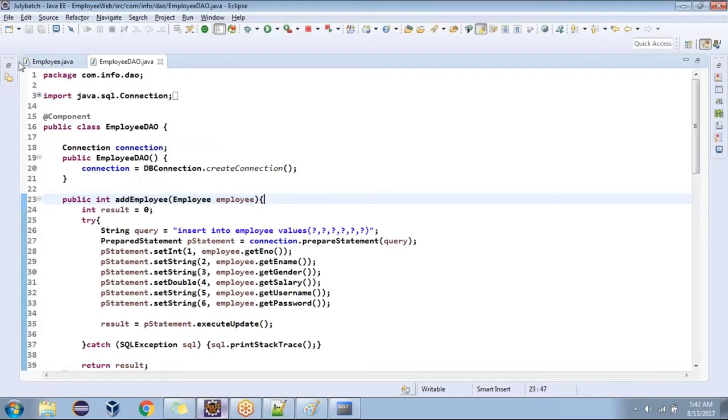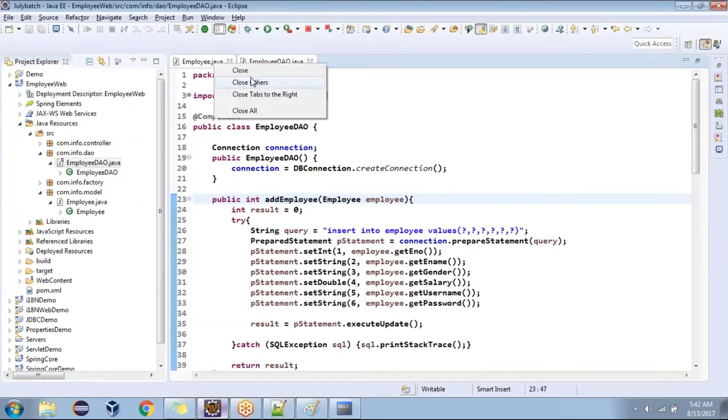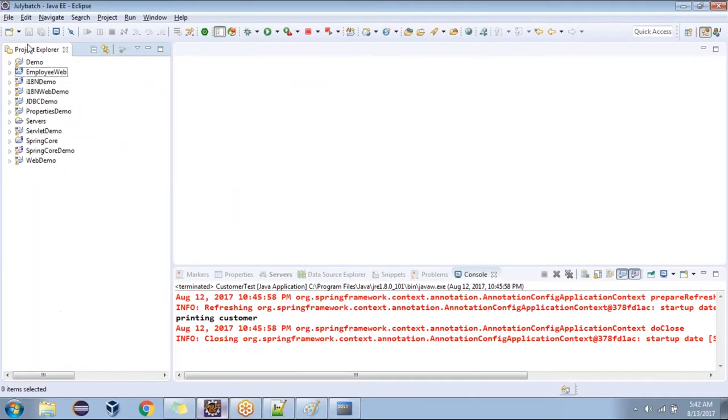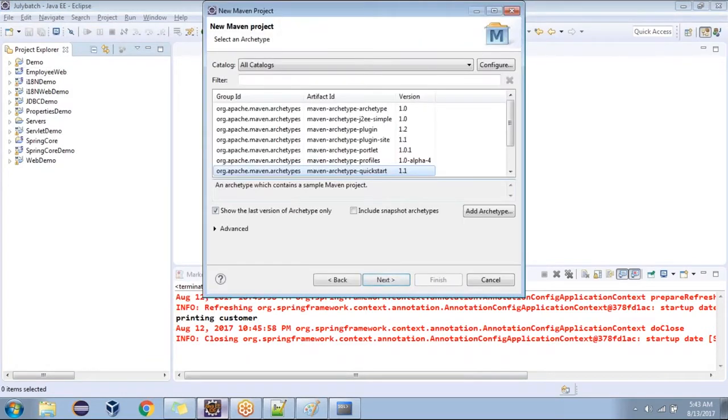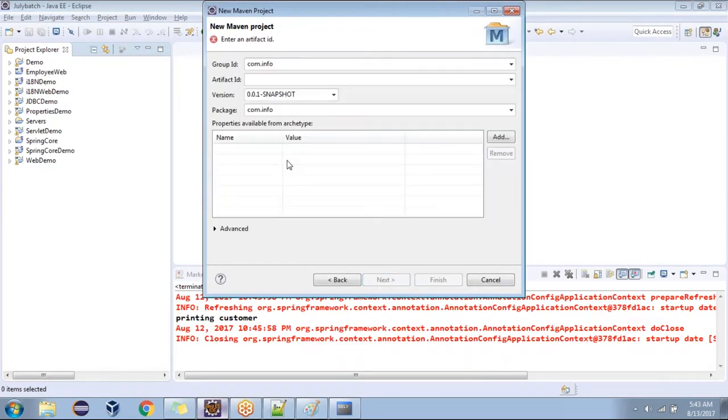Okay, now close this. File, new, Maven project. Next, archetype, next. Group ID com.info.